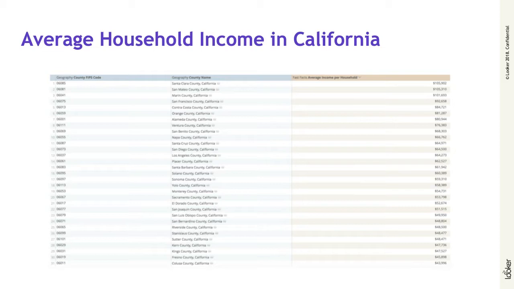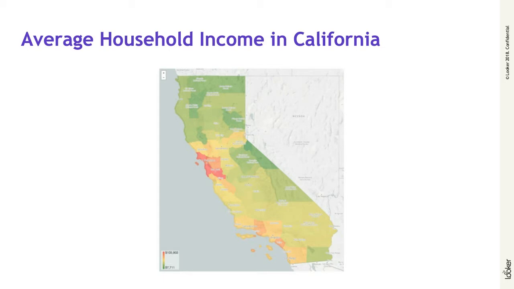So contrast this with this visualization. It's the exact same data, but it's just presented as a map. So this makes it a lot easier to see the concentration of wealth, the proximity of different counties to each other, and so on from a first glance. And this is because your brain can process visual information a lot faster than it can process the table that we saw on the previous slide, where you're reading line by line by line.